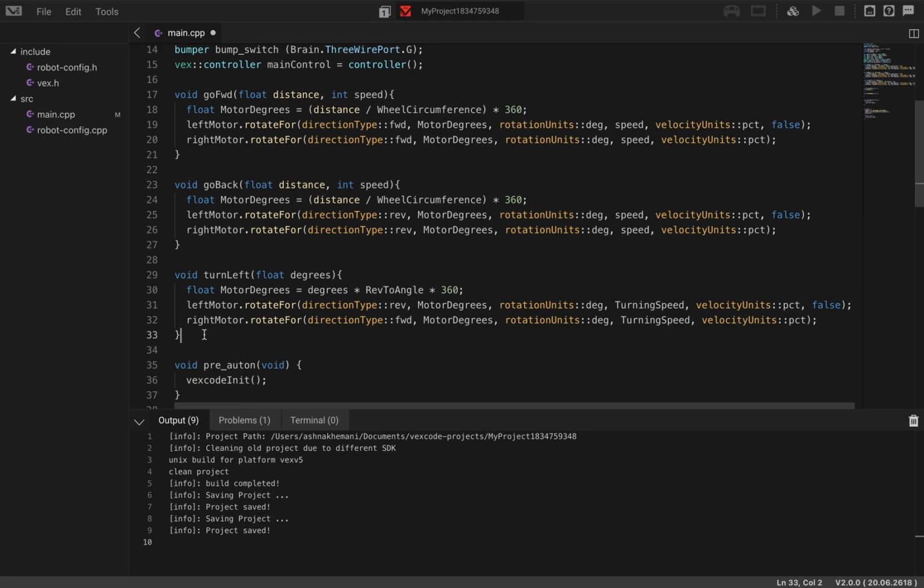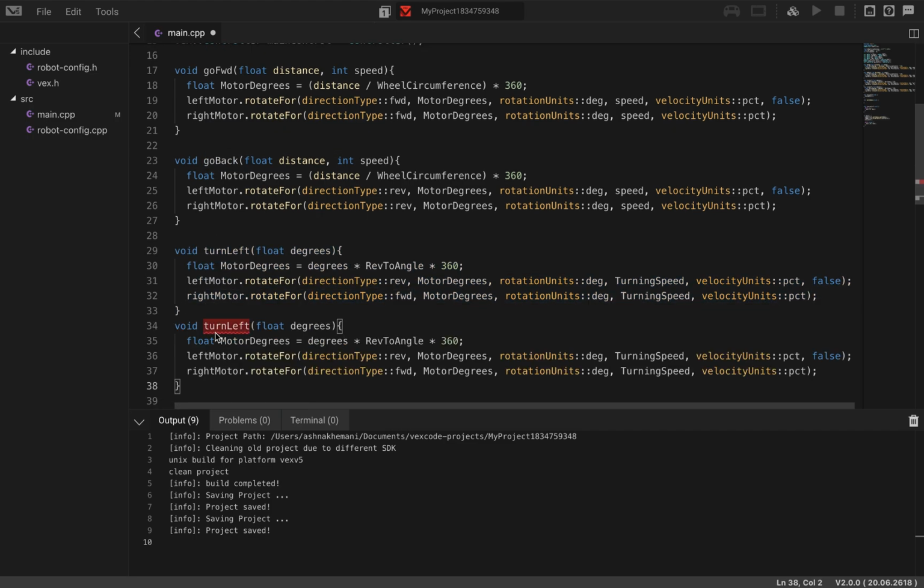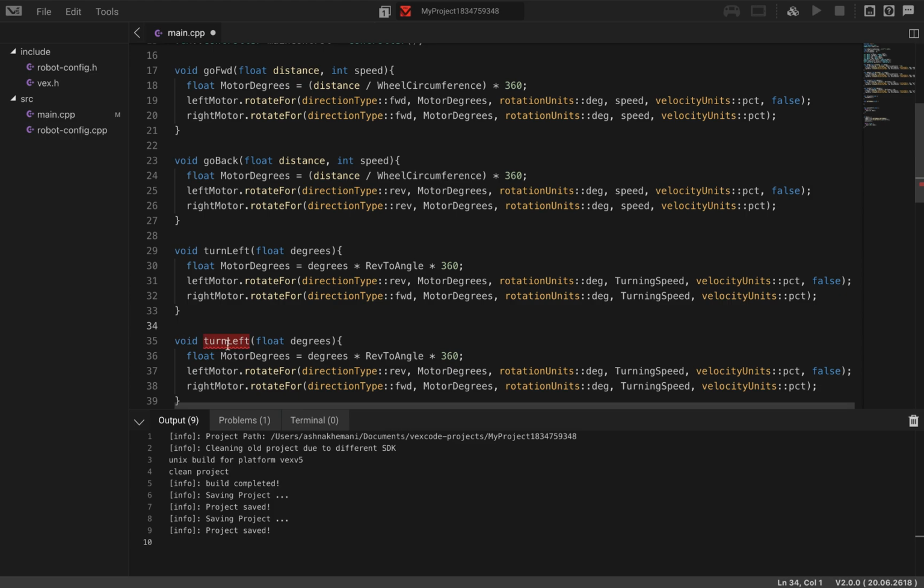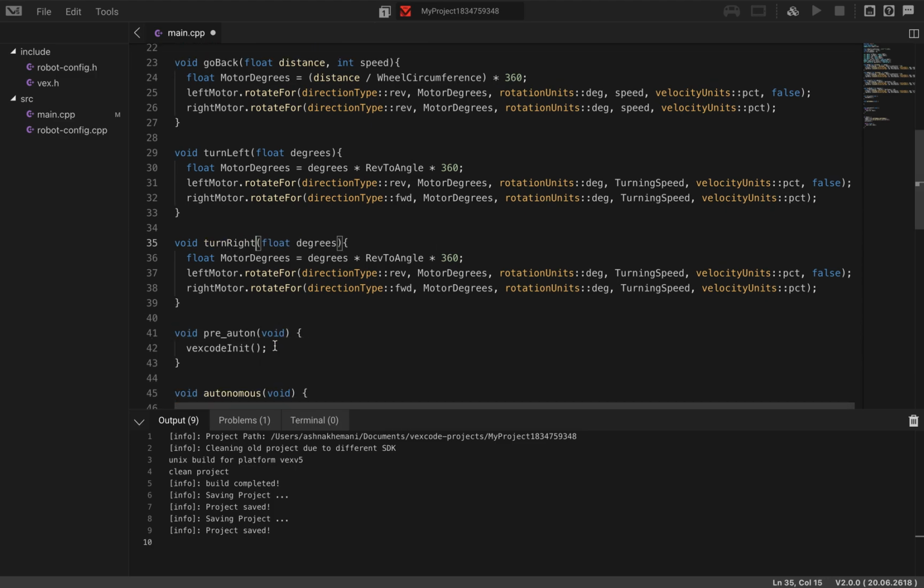And that's that. Like how we copy pasted go forward to get go backwards, we'll do the exact same thing for turning right. We'll change the name to turn right, and maybe capitalize that. Then we have to switch these around because when we turn right, the left side of our robot has to go forward while the right side drives backward.